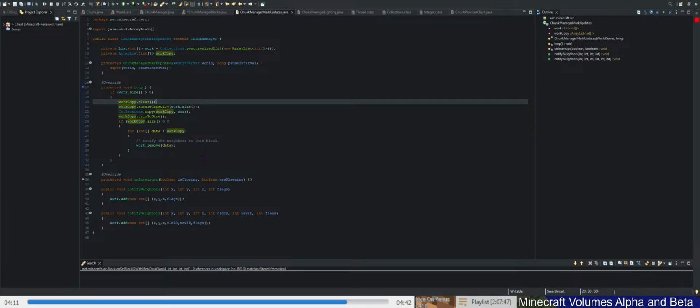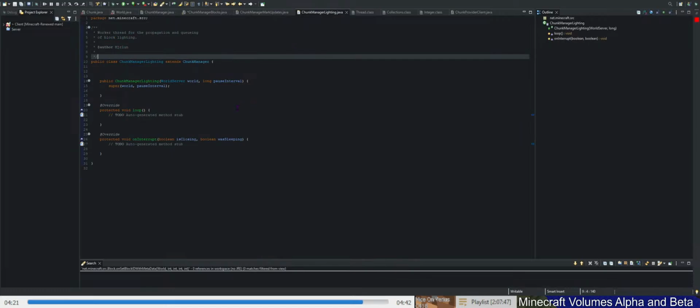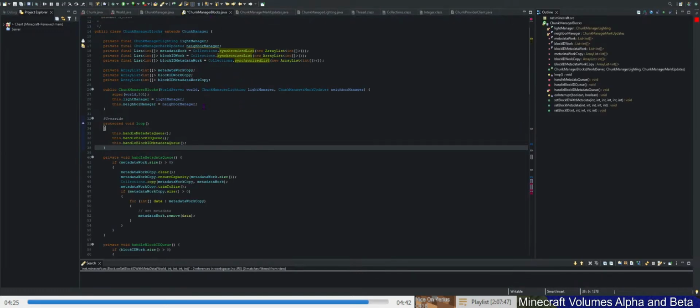Also, this is not using iterators, which is kind of a yikes, but we'll figure that out. And then for lighting, I haven't really done anything because it's the hardest one. We're gonna get to that one last, mostly because I want to have to interact with the 1.7.10 code the least.